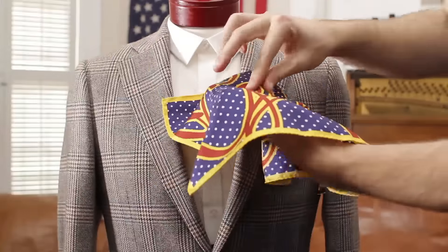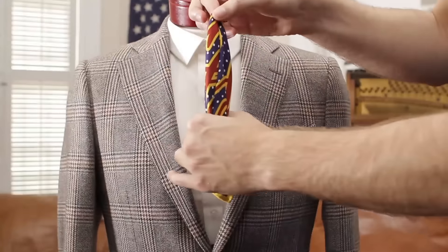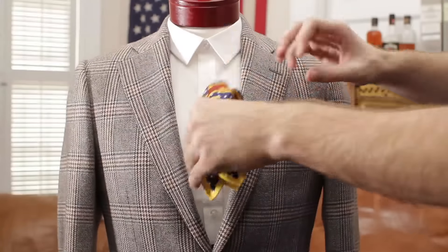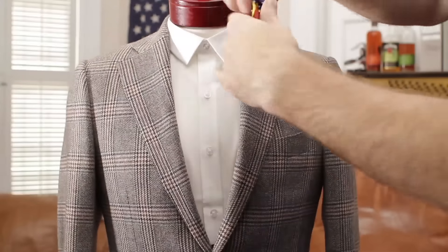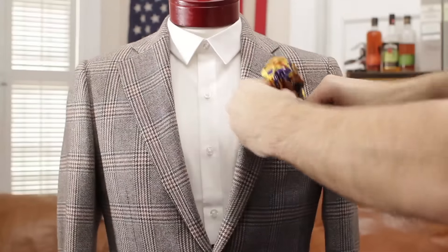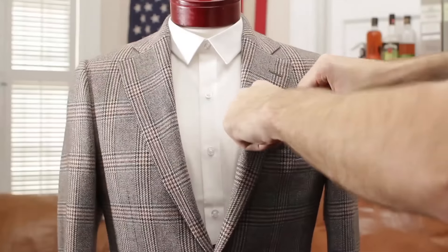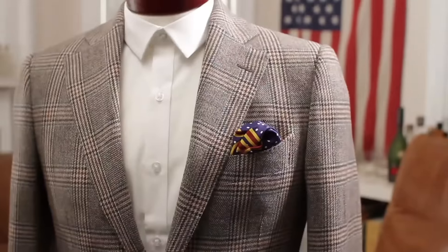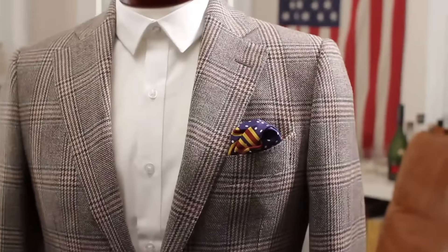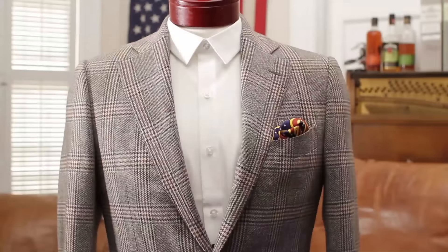So basically what you want to do is grab it right in the middle of the pocket square. Kind of just let it drape down. Run your fingers through it like you're making an okay sign. Then give it a half a twist. Fold it over your finger like a little bow and then just stick that right in the pocket. You might have to do a little adjustment so the edges don't come out. It gives a nice little poof that's subtle but more upscale than your traditional straight across flat fold and less fancy than a ton of points pointing out of the pocket square. So that's one.